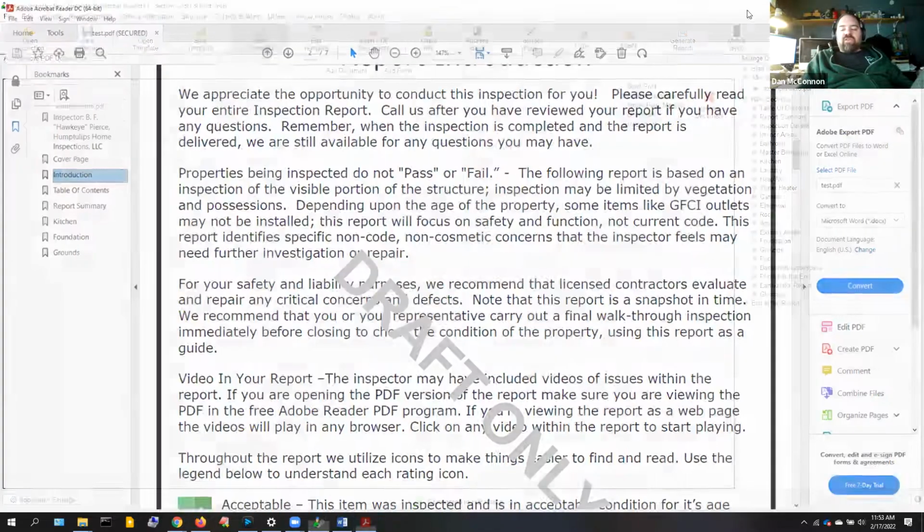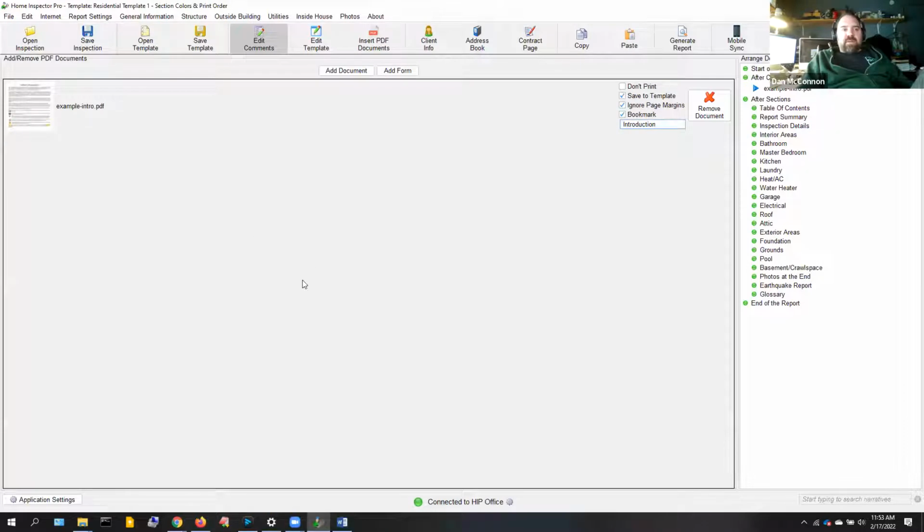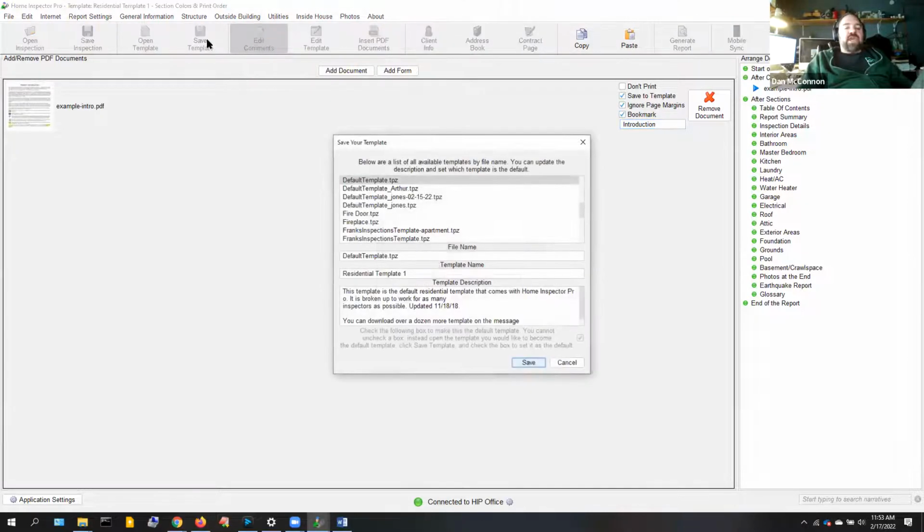So as you go through and make changes to your template, the system does not automatically save the changes for the template. And that's by design, as we want you to be explicit about the changes you make to the template, because once you make a change to the template, that change is permanently saved with the template. So at a regular interval, either just after a given amount of time, or maybe, if you're doing a lot of changes, after every section, you'll want to go to save template to make those changes.